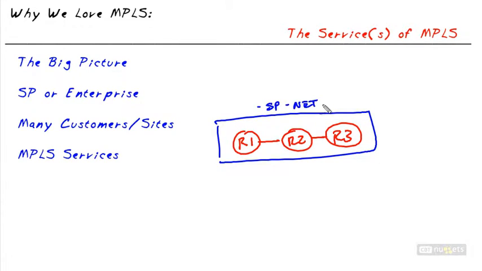Now, I've got a question for you. What does a service provider really need to be successful in business? And one of the answers is we need at least one customer, a paying customer, who's buying our services. So let's say we have customer A. They have site 1, and we have customer A at site 2.